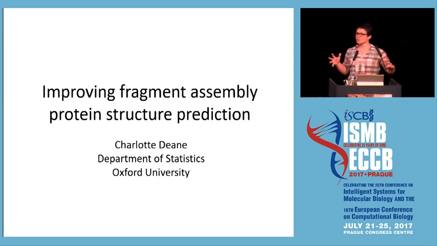I have realised that my abstract was a bit ambitious to squash into 20 minutes, so there's going to be quite a lot of squashing going on here, so I'll do my best to try and talk to time. I'm going to talk about a few ways of trying to improve fragment assembly protein structure prediction.